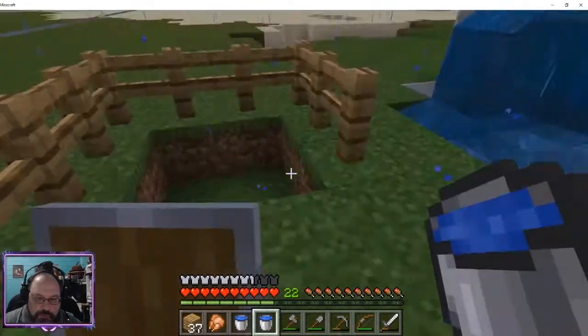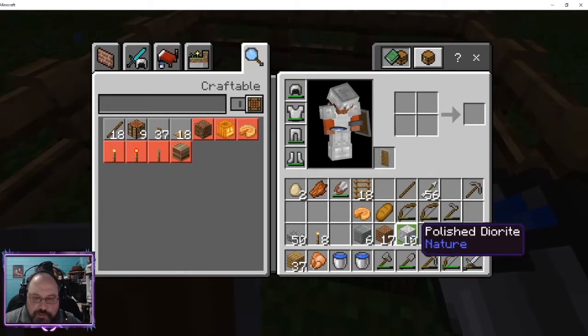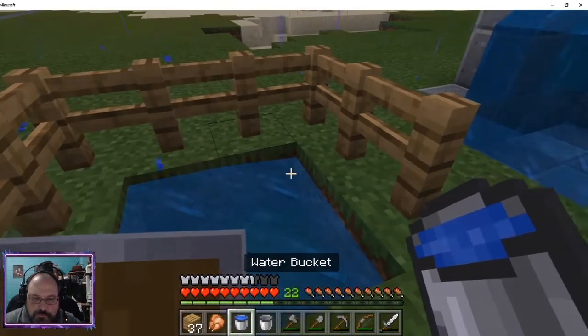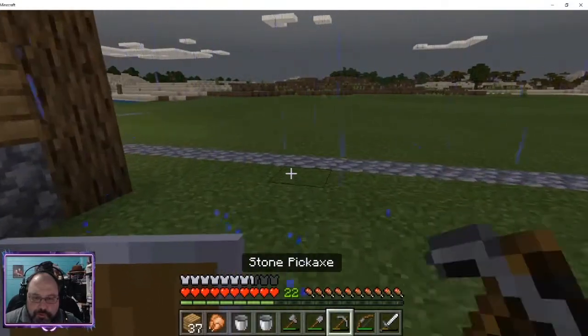We'll fill up our well here. Do I have any sand? I get this polished diorite. Need a little bit more water.